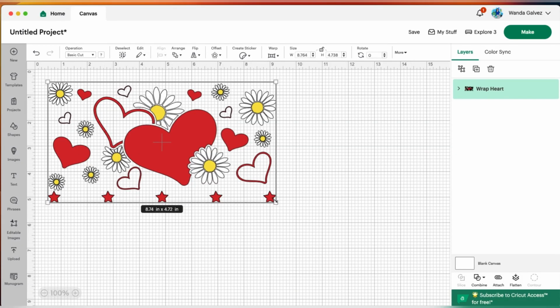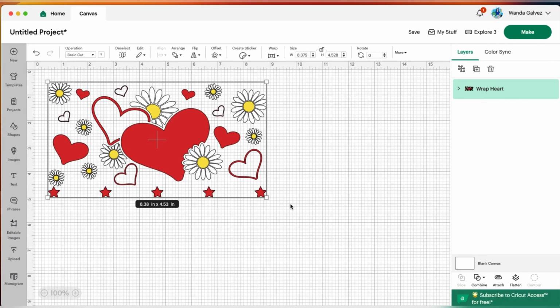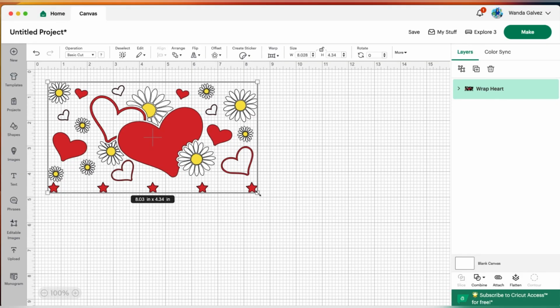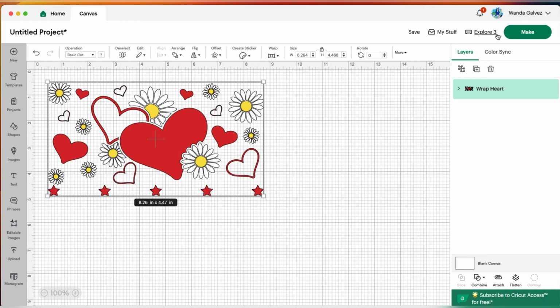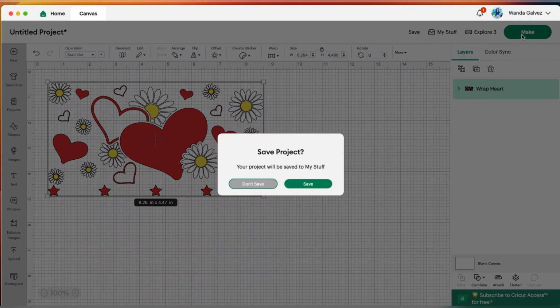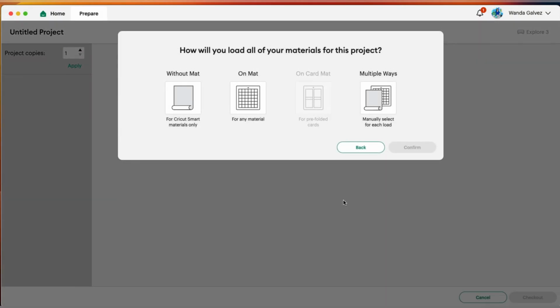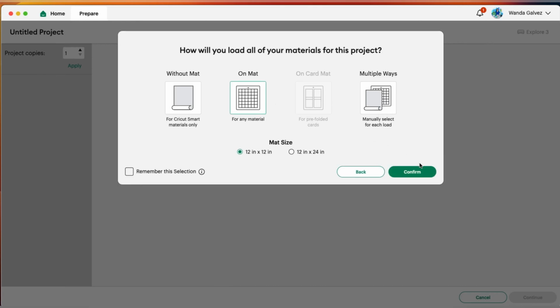Now that we have our measurements, we can adjust this wrap. I'll be adjusting it just a tiny bit smaller. You do that by grabbing on a corner and kind of pushing in. Once you have the size you need, just click on Make. In this case, I don't need to save this as a project. I'll be selecting to work on a mat, so I'll confirm.